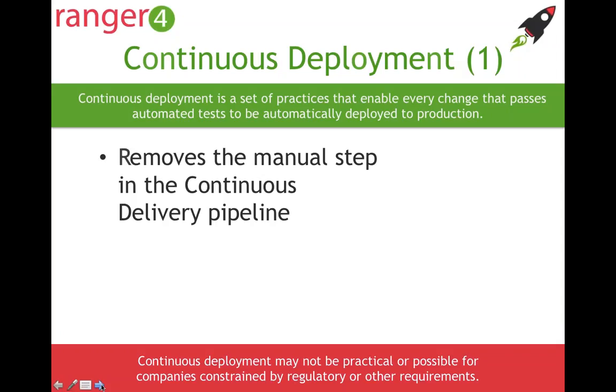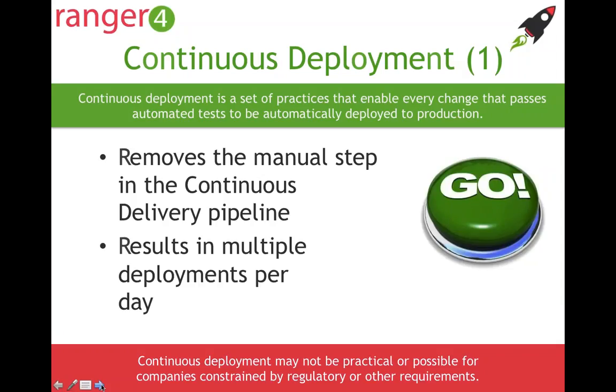So it removes the manual steps. If you remember, and we'll see that chart again in a minute, where the continuous delivery stopped, the manual step would be to push a button on deployment, whereas here what we say is, right, if it passed all the tests, it's actually going to be automatically deployed into production. And I think it's fair to say that this isn't for everybody. Not everybody wants to be able to do this. It may not be practical for you, or you may be restricted by certain regulatory requirements in your particular industry.